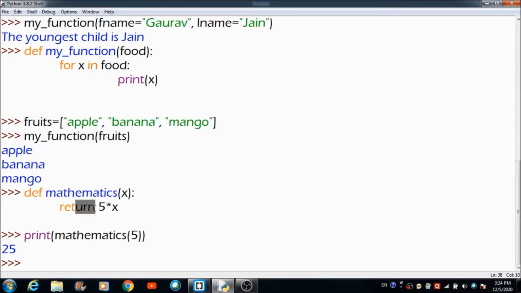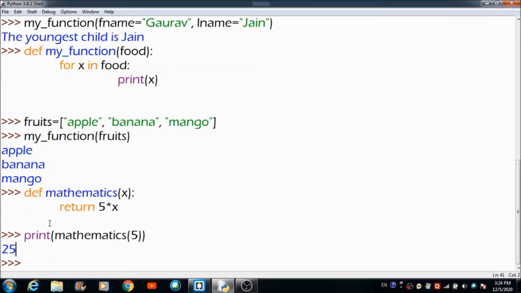Then, with the help of the return keyword, the compiler returns the product, whatever the result is, and finally the print statement prints that result. That's how this code is going to get executed.